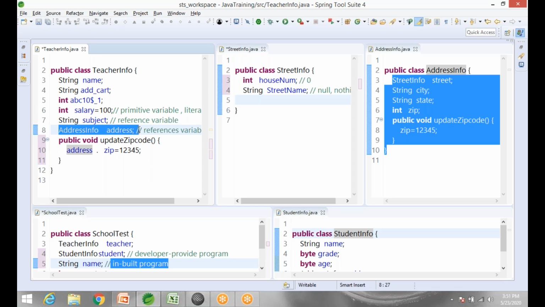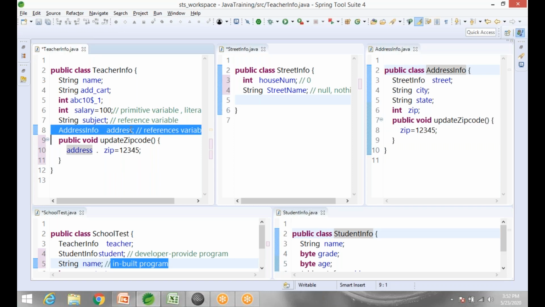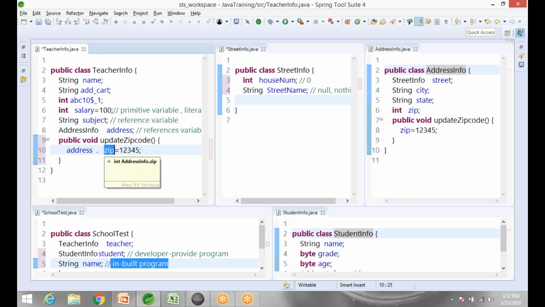You get access to that program by creating a reference variable, meaning let me reach out to this program first. Once I reach out, I request, hello, Mr. Address, give me the zip code. Two steps: declare the variable and then use the dot operator to get access to that information.